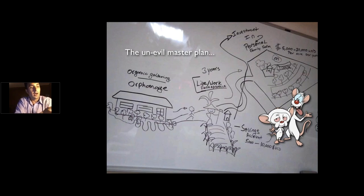So why not, as a species, give them the opportunity to learn how to do sustainable gardening, and then when they're adults and ready to work from 18 on, give them the opportunity to have a live-work farm apprenticeship on a sustainable agricultural property. And then in due time, as they're being paid and saving up between $5,000 to $10,000, which is absolutely possible, and you'll believe it as well when I finish this presentation with regards to the superfood Moringa and other superfoods, they can then turn into their own farms and create their own businesses and hold on to their own parcels of land.